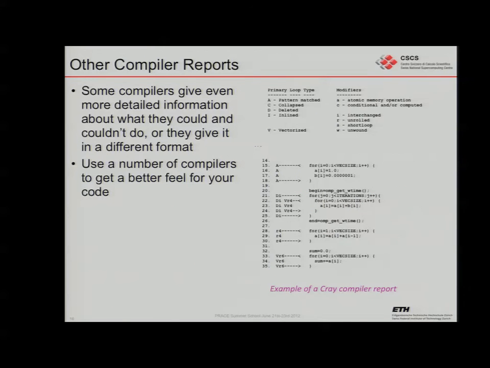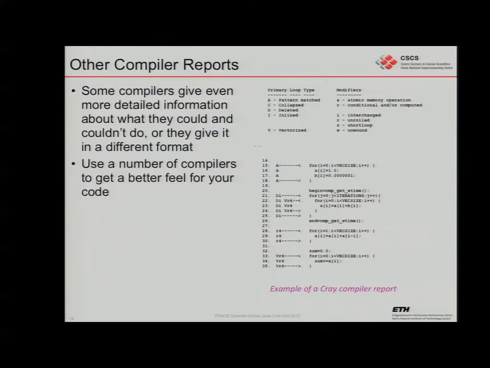Try and get as many compilers as you can, actually, to have a look at different reports, see what different compilers are doing. Because sometimes you'll find one compiler can find a way of doing some vectorization where another can't, or where it thinks it can't. And then maybe you realize your algorithm isn't fundamentally non-vectorizable, because one of the compilers has done it, and then you might find a way of actually changing your code.